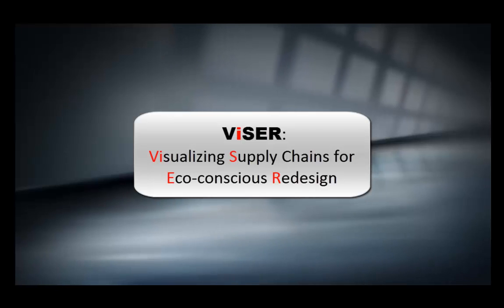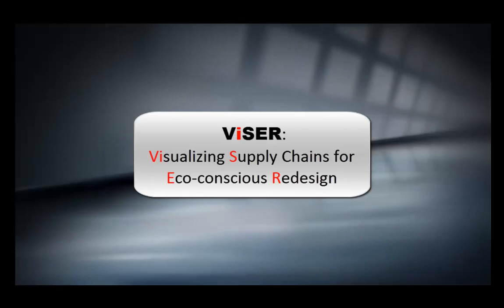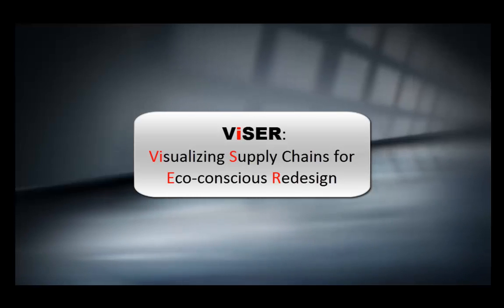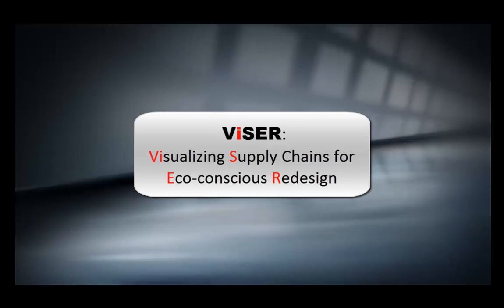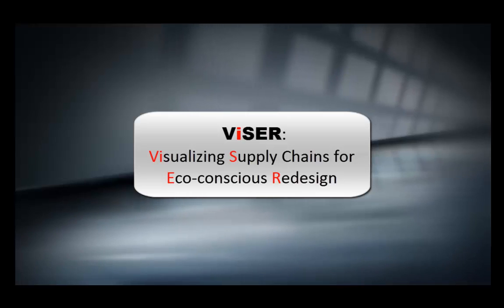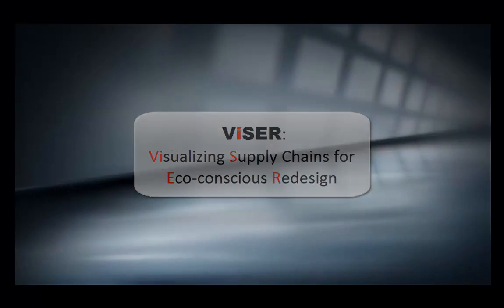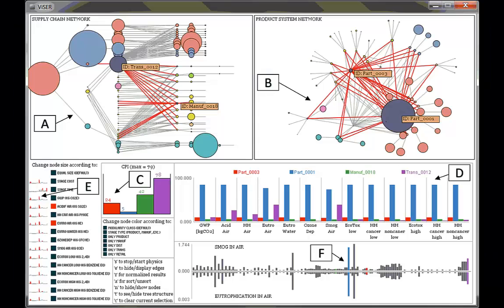We present ViSER, an interactive visual analytics tool for visualizing supply chains for the purpose of eco-conscious redesign. ViSER provides a visualization dashboard consisting of multiple mutually coordinated views that provide different perspectives on a particular supply chain scenario. This screenshot illustrates the core functionalities of the tool. This prototype tool, based on the ViSER framework, was built on Processing 2.1, a Java-based open-source programming platform.